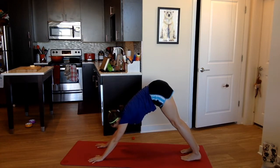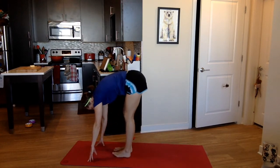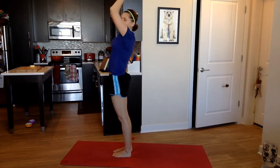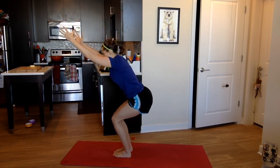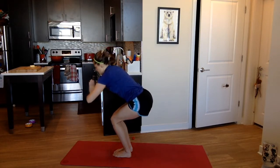Look forward to the hands. Step or hop to the top of the mat. Fold. Inhale, lift all the way up. Exhale, hands to your heart. Good work, guys. Inhale, arms lift, drop the seat back, chair pose. Hands come to center. We find that twist again. Twist to the left.